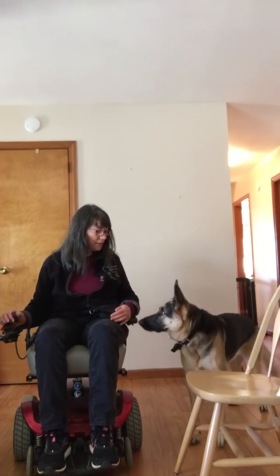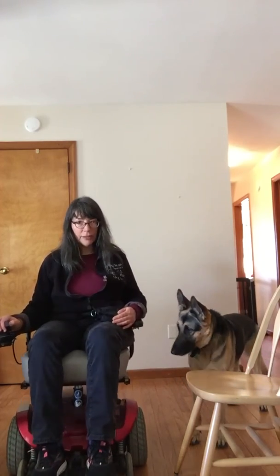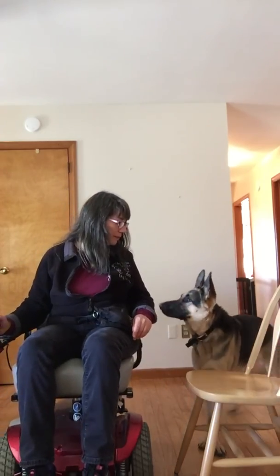So when they're good at it, Maisie, wait. Then you move forward, you click, and you toss the treat behind you. That's really important once you start moving, so they learn to stay back. Wait. Click. And toss behind.